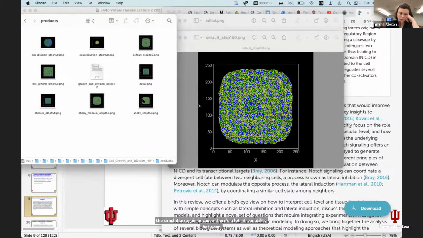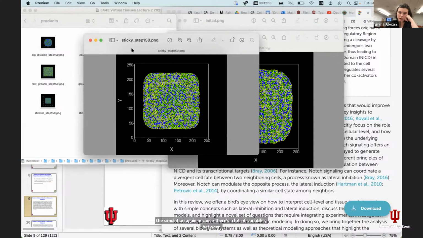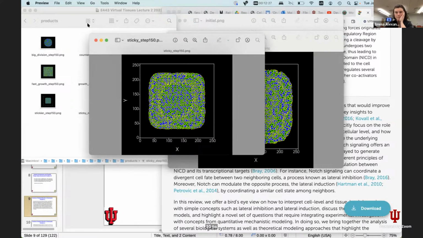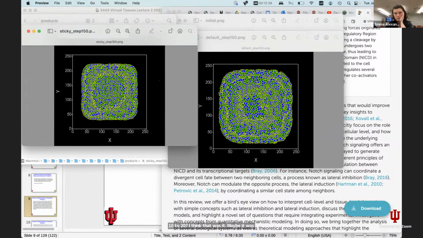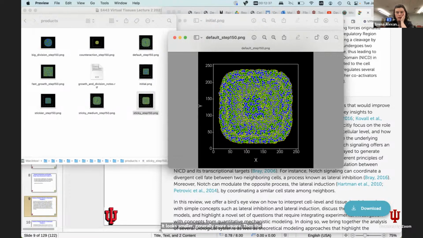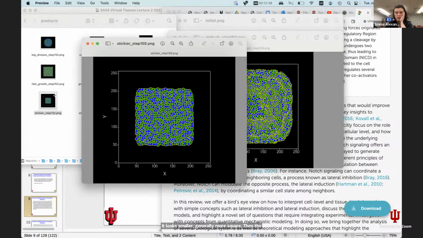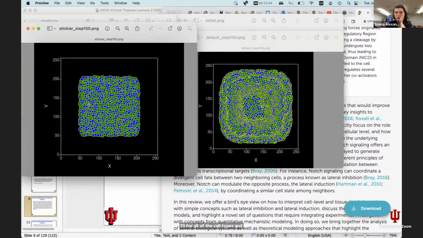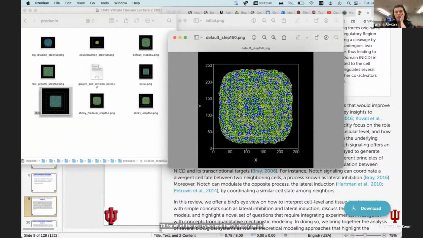And then I made them all have a higher adhesion energy. I think I changed it from 10 to 20. I think that was it. Maybe it was 50. It looks smaller, generally, more square than the default at 150 steps. Then I made the adhesion energy 70 for all of the cell types, and that's clearly much smaller. It doesn't look much different from the default.